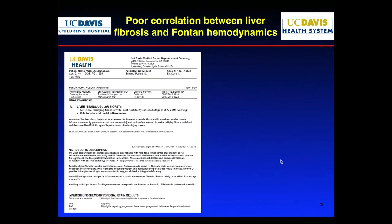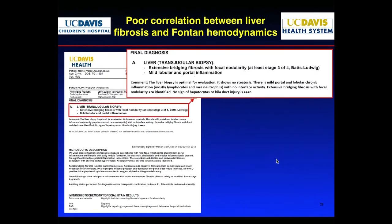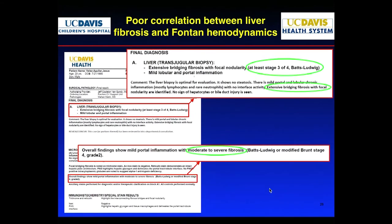But this is the biopsy report that we got back from that last case. And I'm just going to highlight some of the parts. So this is the biopsy, and I'll just point this out in the circles. So the patient had at least stage 3 to 4 fibrosis. And I just thought that blew me away, because I didn't expect that on a patient who had such good Fontan numbers. And overall, he had moderate to severe fibrosis. And this is from having the Fontan for what? He's 20 years old, 15 years, a little bit more. And yet, again, we find the severe fibrosis, even though the Fontan physiology is quite good.